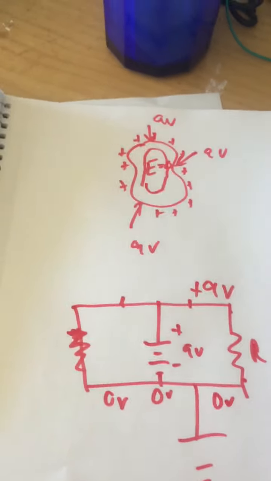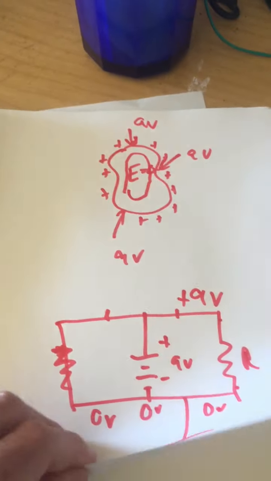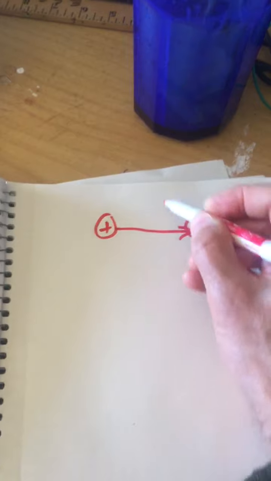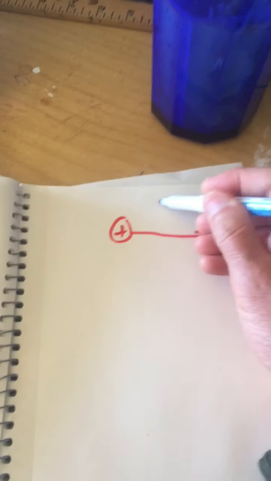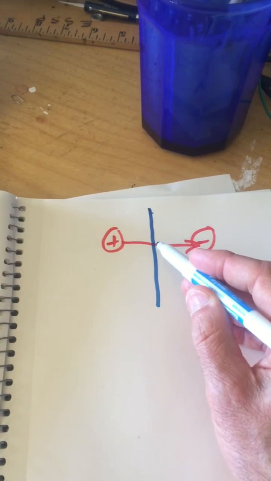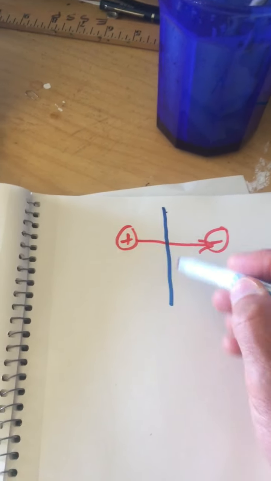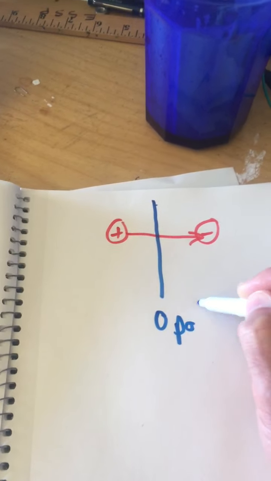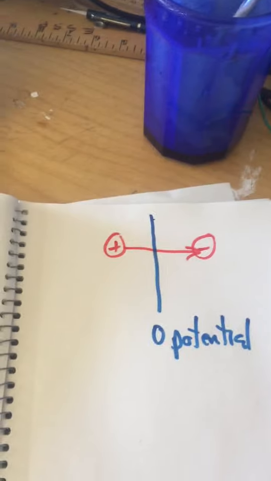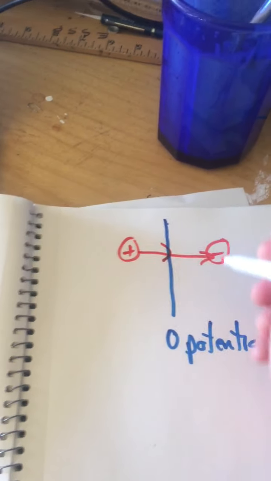You saw that when we had pairs of charges — a dipole, for instance. With a plus and minus charge, there's a strong electric field between them. But what's the potential at the point directly in between them? The potential from the positive charge is like a hill, and the negative charge is a hole — right in between them, you're at sea level, so that's zero potential. But there's a really strong electric field right there, pointed from the positive to the negative — strong electric field, zero potential.